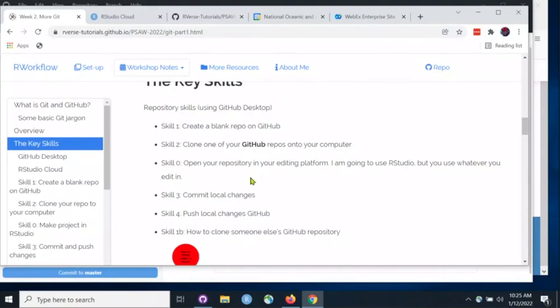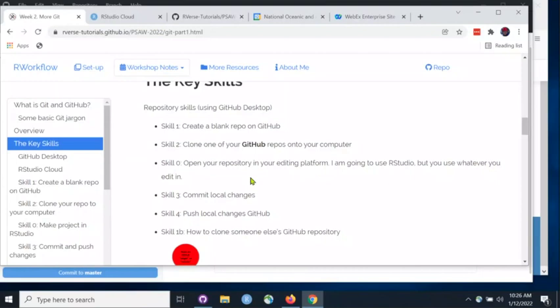Whereas, after I show you with GitHub Desktop, I'll show you with RStudio Cloud, just to give you another example, and you'll see there's a few more steps involved. I'm not going to show it with RStudio on my local computer, because there's another step involved in telling RStudio where Git lives, which is a big friction point.